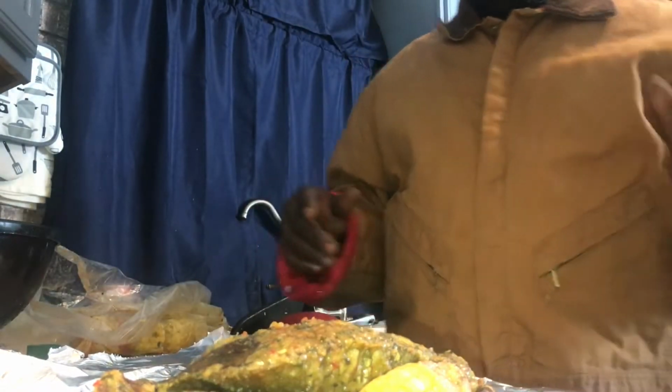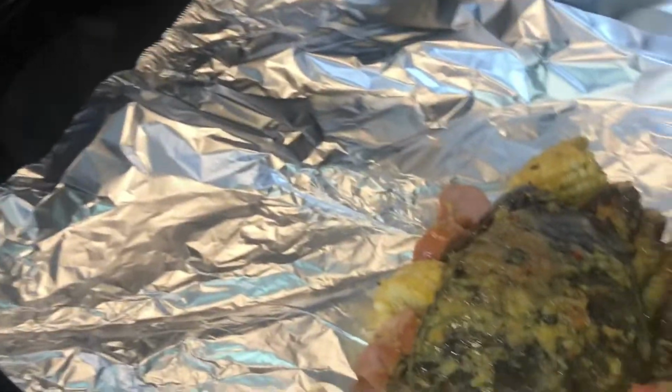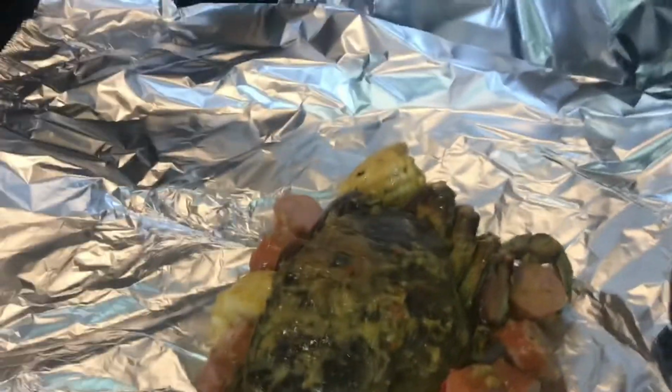But I want to show you guys something. Look at that, you guys. Smoked crab. And it's banging. Check it out. Man, it can't go wrong. How many more corns I need? So, as you guys can see, smoked crab tonight, you guys, with short corn and sausages.